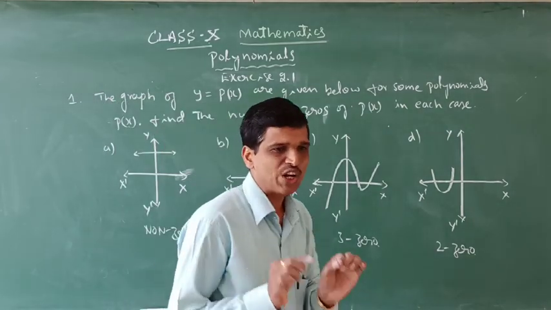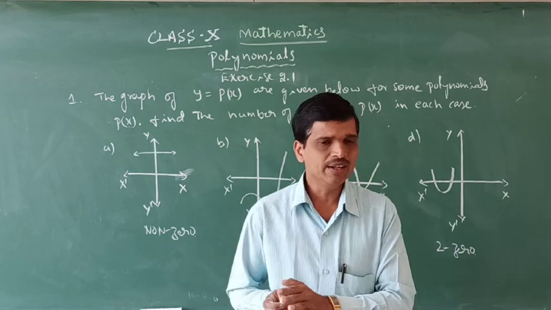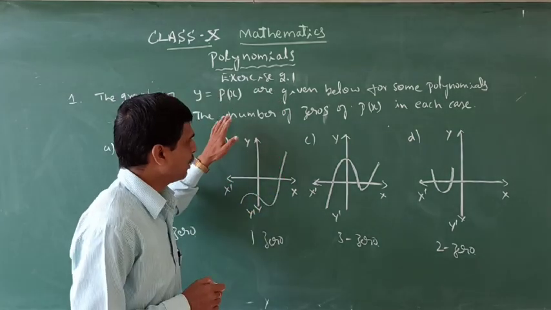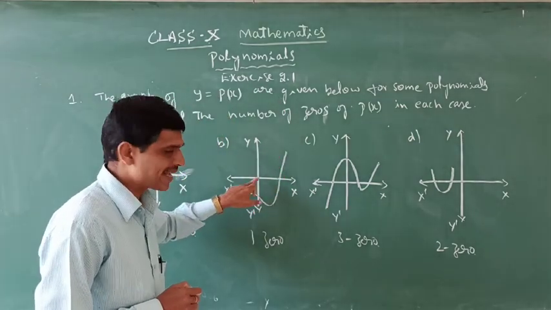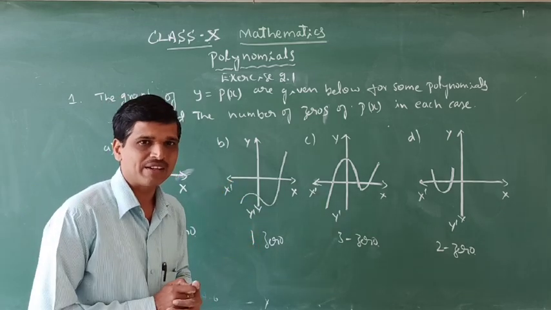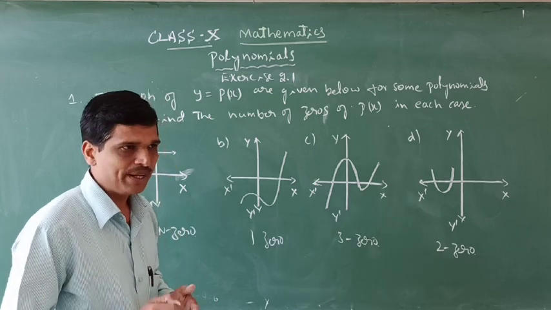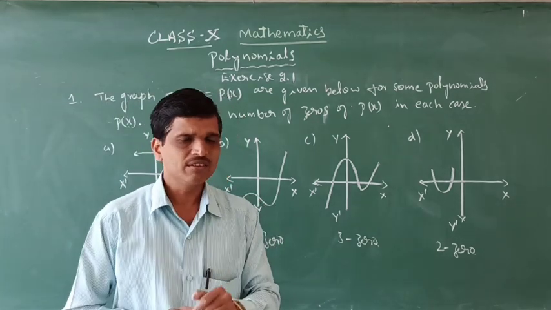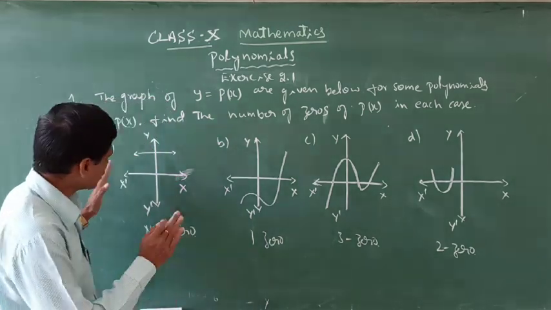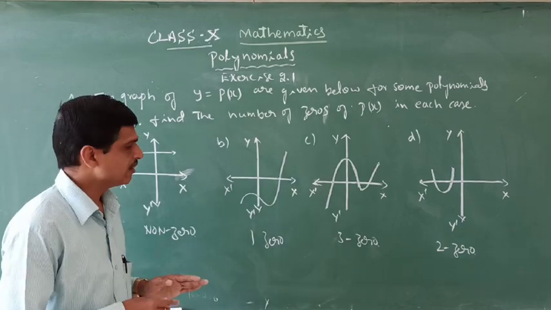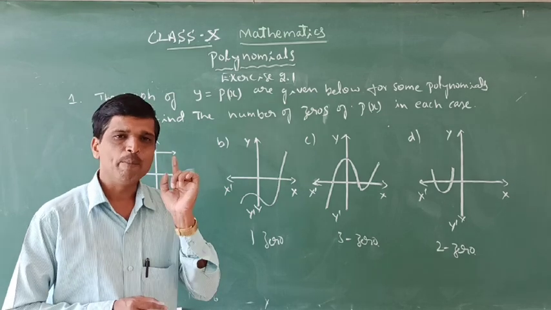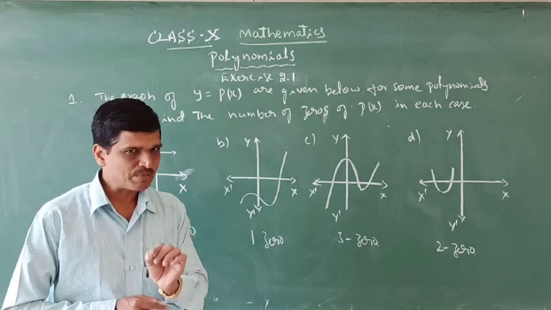It means the zeros of a polynomial depend upon the polynomial. Consider in general p of x. If there are n points on the x-axis, that depends directly on the degree of the given polynomial. That is why linear has degree 1, quadratic has degree 2, and cubic has degree 3. Based upon the degree, we can decide 1 point, 2 points, 3 points, or more, at which the polynomial becomes 0.